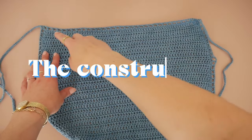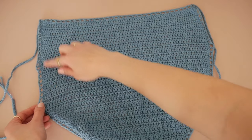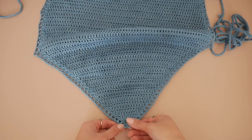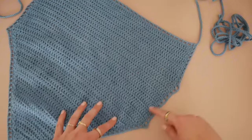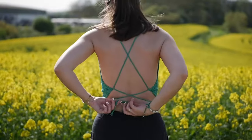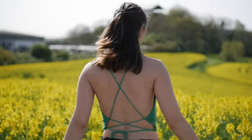This piece is made from top to bottom by creating a chain that fits your shoulder to shoulder measurement. We are then going to create the bust part, which is just a square made of double crochet. For the bottom part we'll start to decrease on both sides to create the tip, and we'll then do the edging of the top using a mesh stitch. It also creates the holes for the straps, which will be added at the end. This edging also makes your top very versatile as you can tie your top in so many different ways without having to worry about the hole placement.